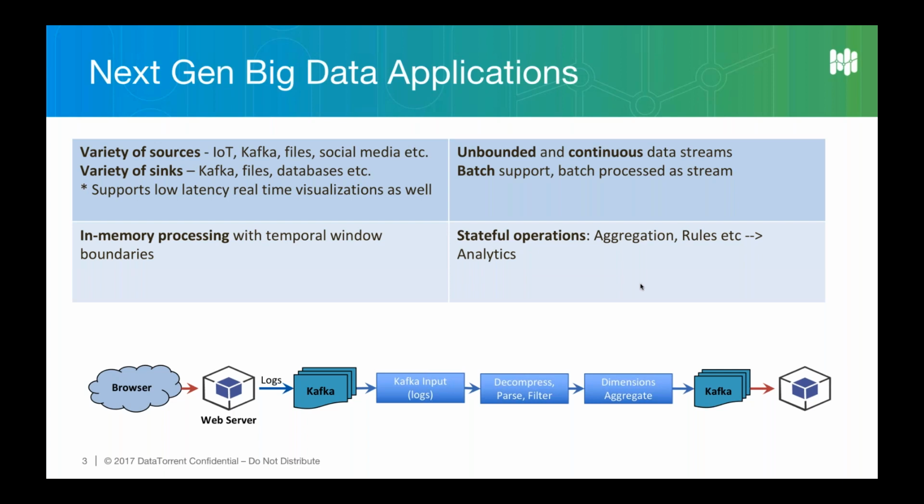So this, I hope, illustrates where our platform and where the applications are used.